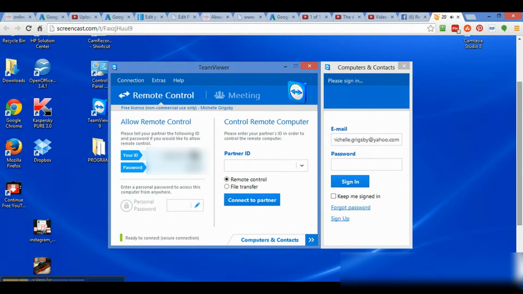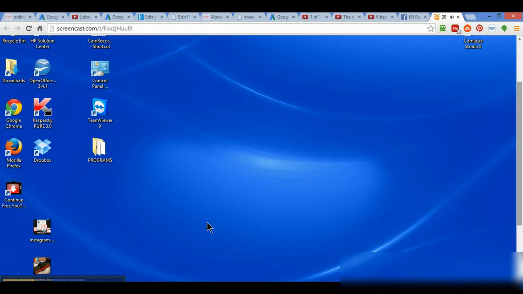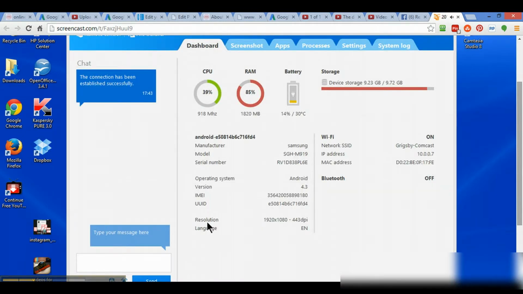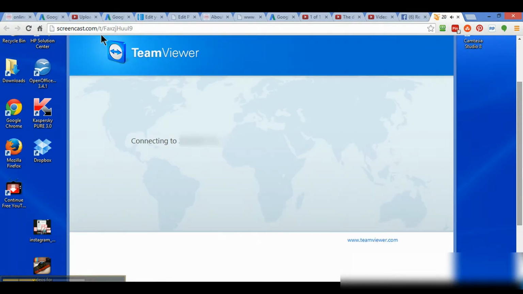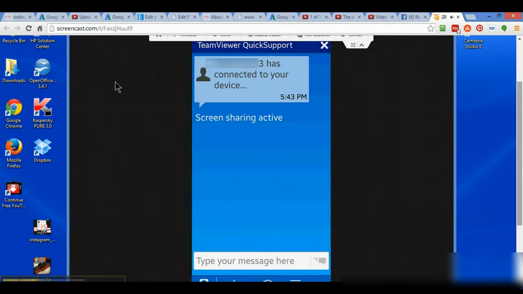I have to install, and let me go ahead and plug that in. Okay, let me put that in real quick. Okay, connect to partner, and then it's going to ask my phone if I want to allow it. I'm going to specify allow, so I click allow, and then it's going to pop up this window. Just go right over here to remote control, click on that, it's going to ask my phone again, I'm going to allow it, and there it is.